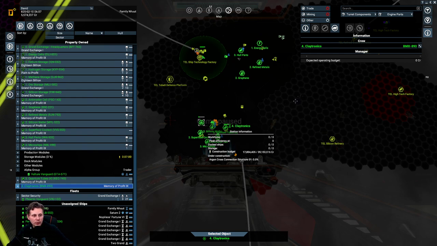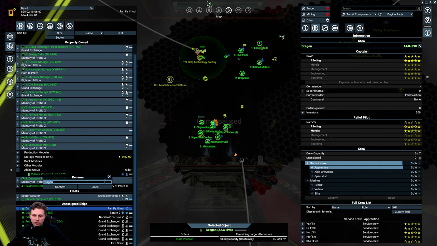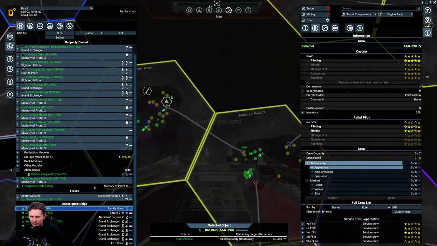Now, there's one other thing that we need to do. Because we need to rename our dragon. I didn't forget, because our dragon is going to be renamed. The dragon is going to be known from now on as the Bahamut. Did I type that correctly? Bahamut. Yeah, there we go. So no more dragon, we're flying a Bahamut. Thanks to Daper Kitty. Awesome. Yeah, looking forward to that.